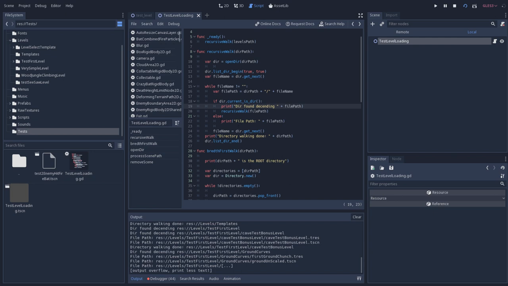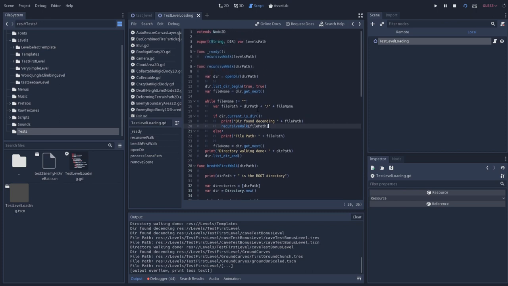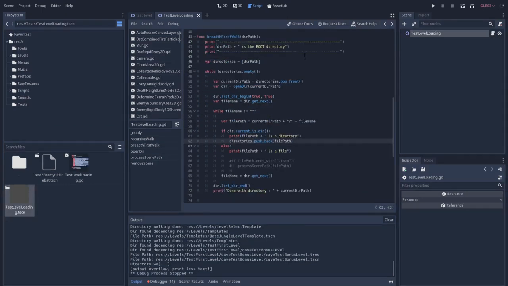So the terminal condition is that eventually we're not going to find any more directories, so that's fine. There's other cases where you might be doing math where you need to be a little more careful about your boundary conditions, so just be careful when you're using it. You should know pretty quickly, though, if things go out of control. You'll have a stack overflow if you keep calling yourself over and over again in most languages, and the same is true with Godot. You're going to find eventually it's just going to stop. So if that's intimidating, you could just do breadth first search, but in my opinion, it's much easier to maintain depth first search.